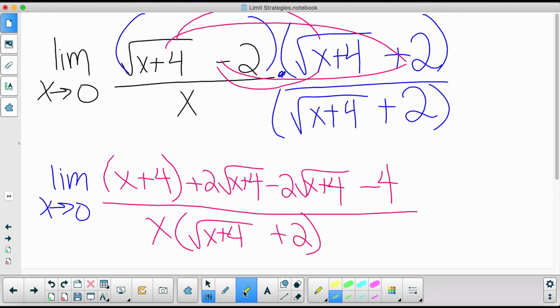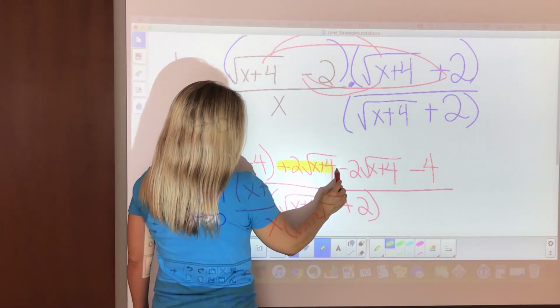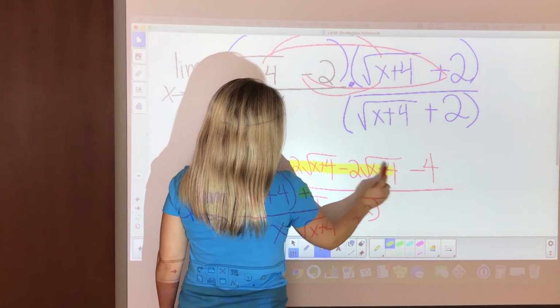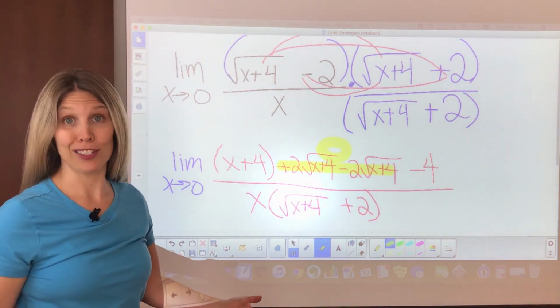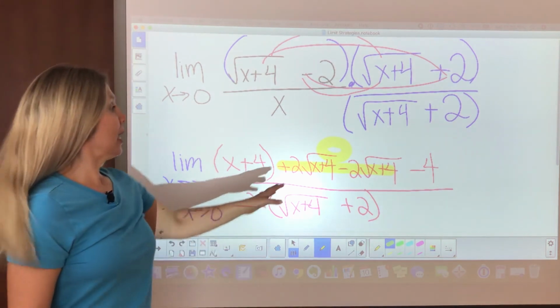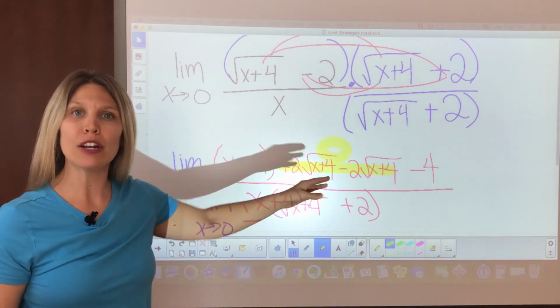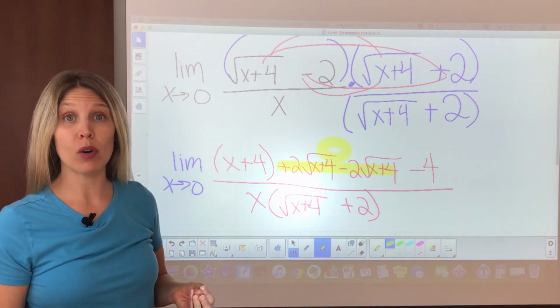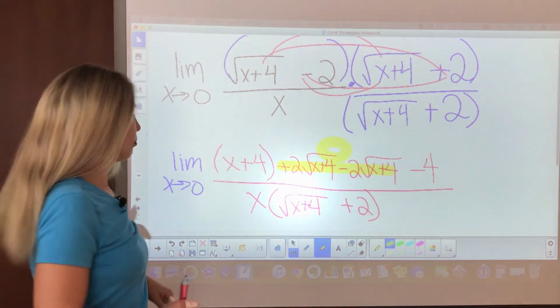Again, hopefully you're excited because what you're recognizing is this is the positive, this is the negative, those are going to drop out and just become a 0. Bonus, right? That's exactly what we want. Now, if you already know that, do you need to write that step out? No, absolutely not. I just want to show you why that drops out, but if you know those two middle pieces are going to drop out, you do not need to write that step.